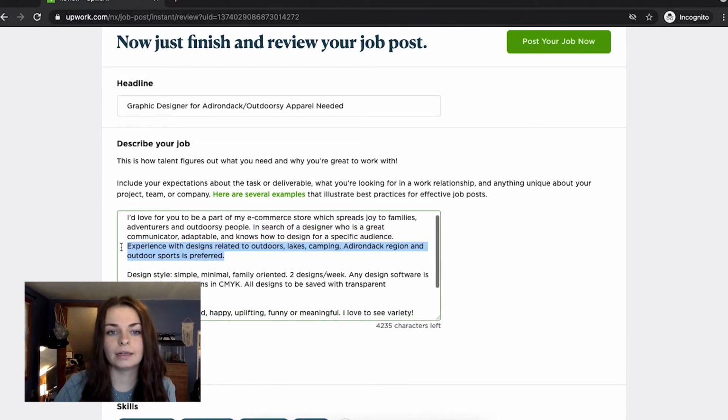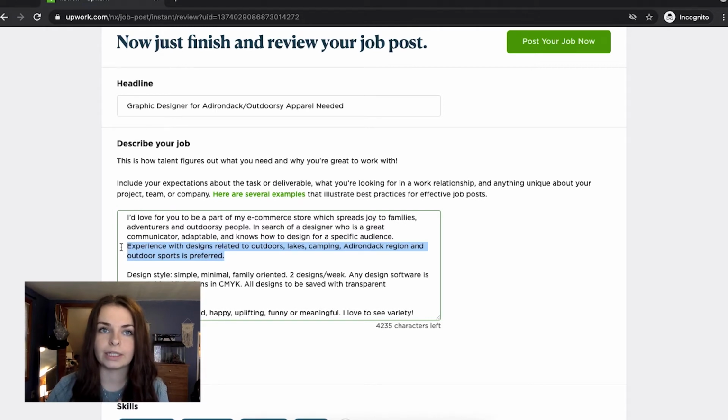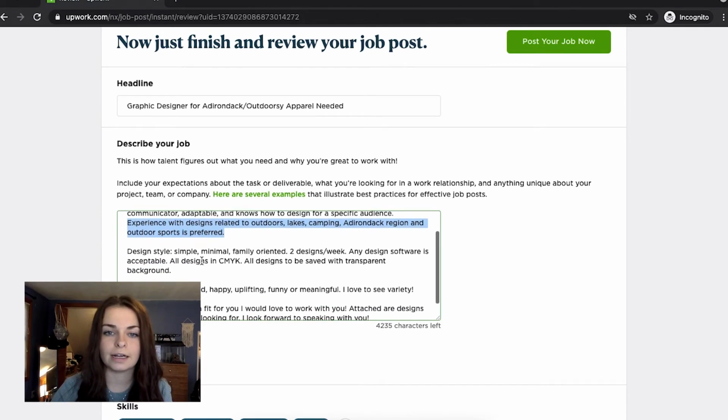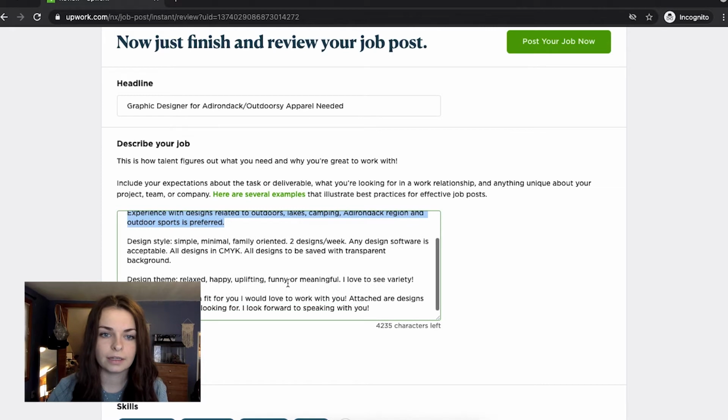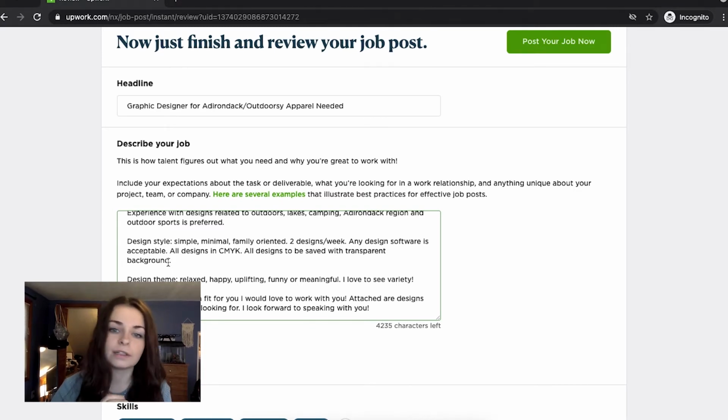And then if you want to add a little experience about what kind of designs you're looking for, that's a little bonus. Or if you really need that and want that, then that's a good thing to put in there too. Then just include your design style, if you like really girly designs or sparkly designs or minimal designs, which is what I go for, or text designs, whatever. Put it in your design style.